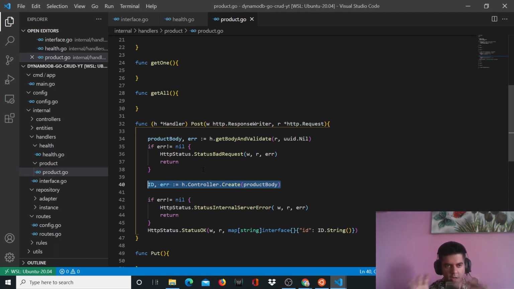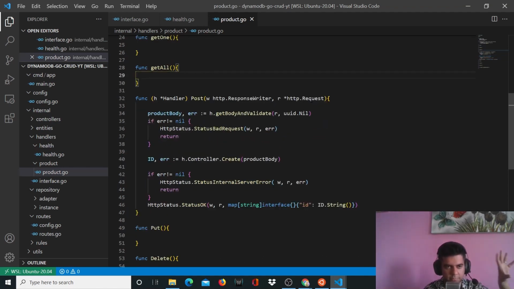Then controllers are kind of doing a lot, right? And then you have your database level functions, which are basically talking to the database and actually performing all the CRUD operations at the database level. But having this kind of a structure, routes, handlers, controllers, and repositories, makes everything so well organized that you know where exactly is the logic for which exact thing. So you know where to look for errors, where to look for validations, where to look for changing of the information, where the response is coming from, and where the exact database functions are taking place. So it's like separation of concerns, and you know where to look for which exact thing.